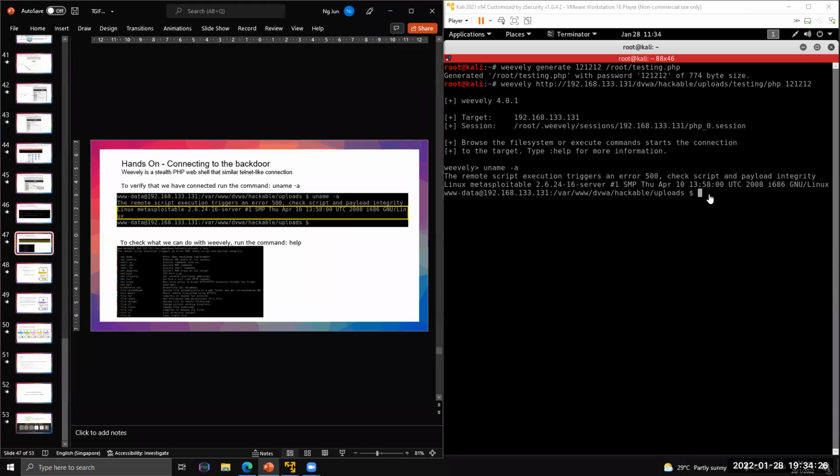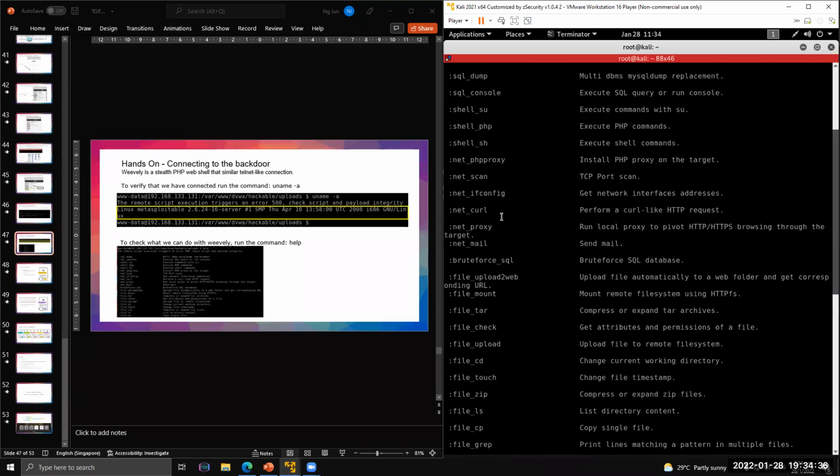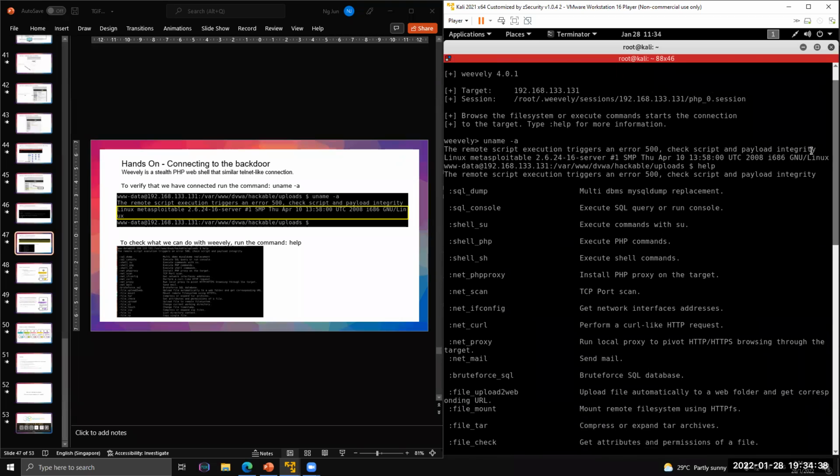Then if you want to find out more information on what weebly can do, simply type the command help. So we list out everything that can be done with weebly.